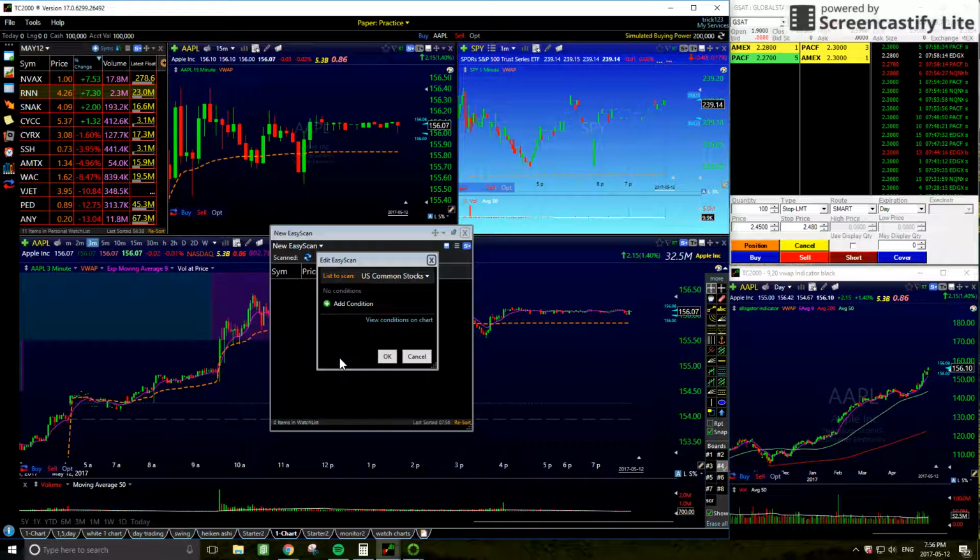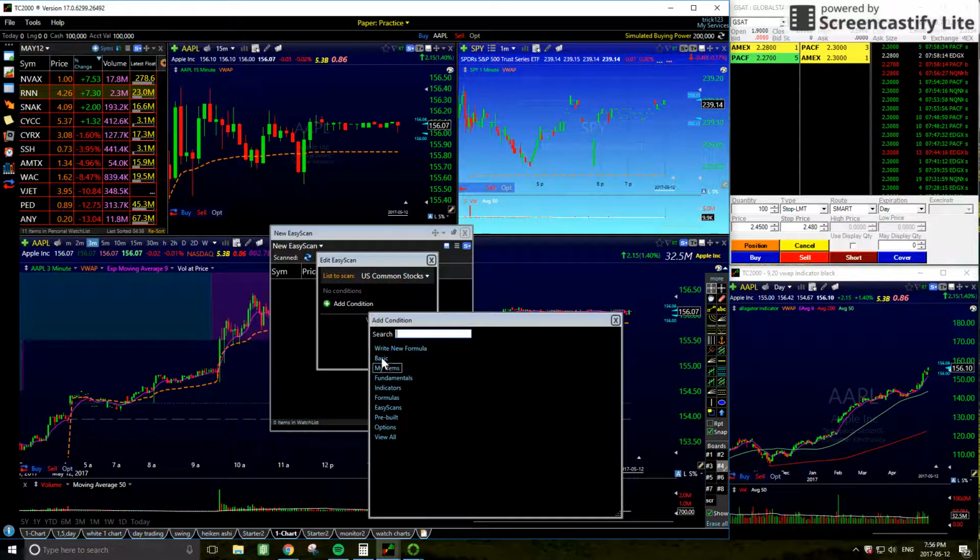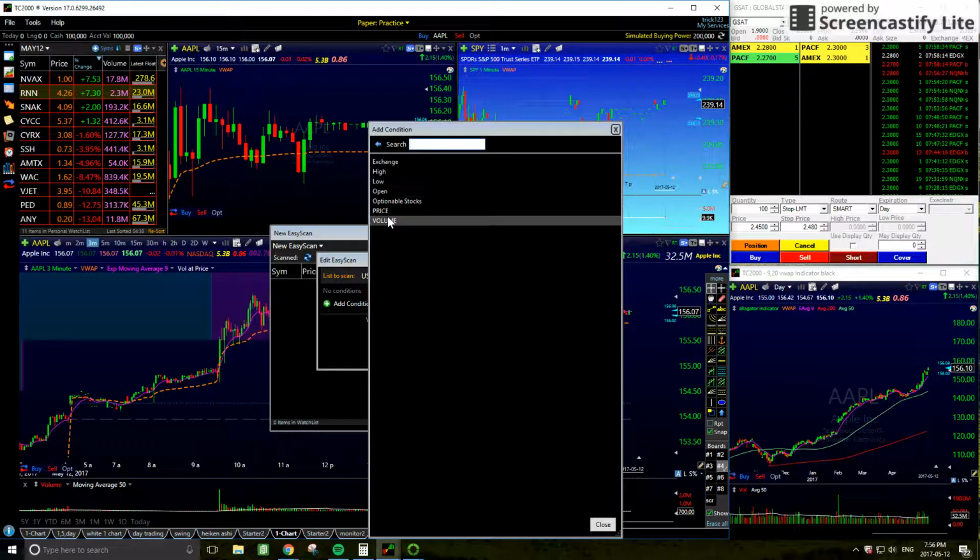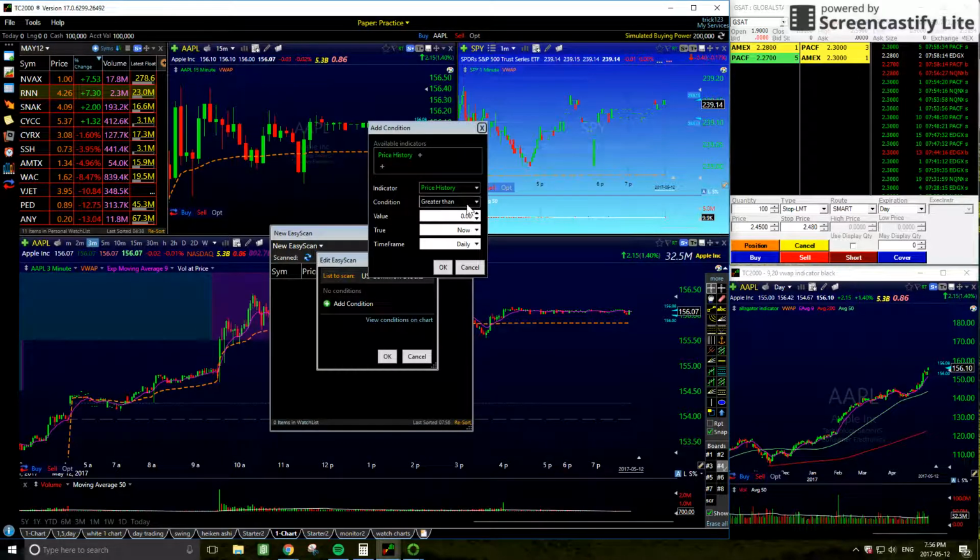It'll be the same as Trade Ideas. So we're going to add a condition. So basic, we'll go with price first. I always go in between. So I'm looking for the top percentage gainers for every stock that's out there. I really don't have too much of a bias when it comes to stocks. So we'll go with 50 cents for a starter and $50 for the maximum.